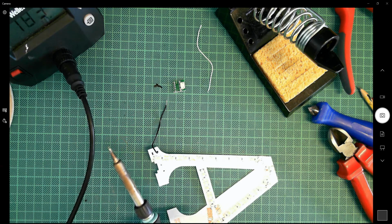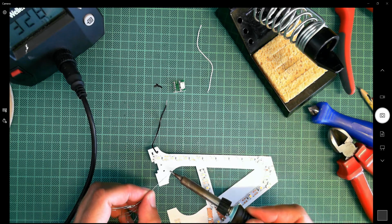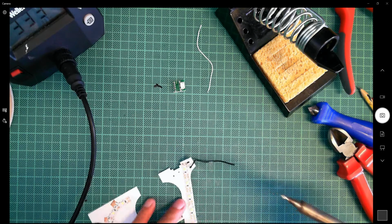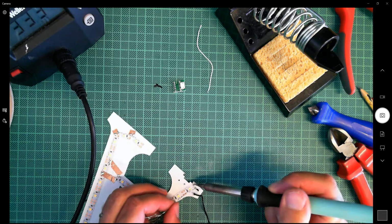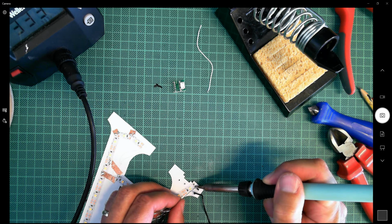Just going to pause it while it heats up. Okay, so we're almost there. Right, let's go. And I'm actually going to turn this around a little bit. I think it's going to be easier for me to solder it from this direction. So I want to heat the wire and the pad.